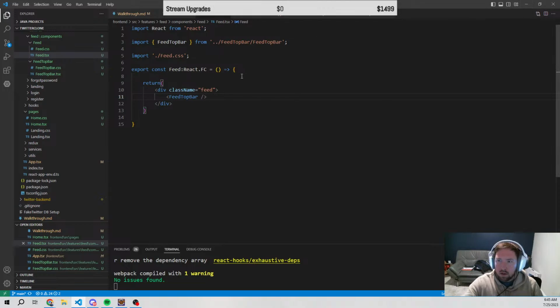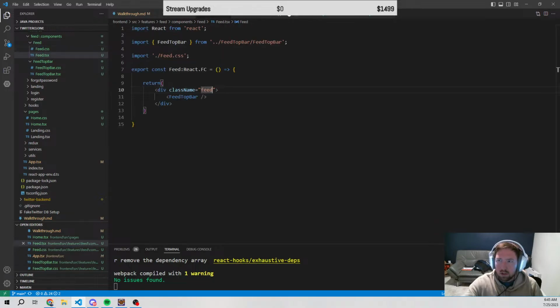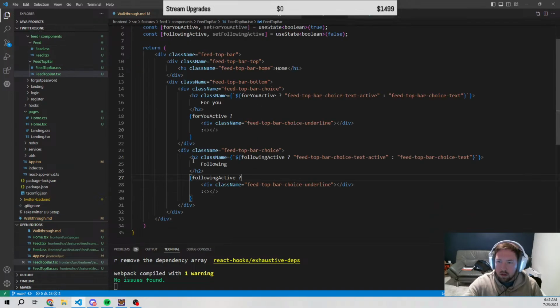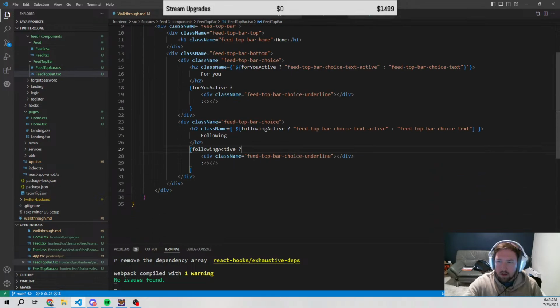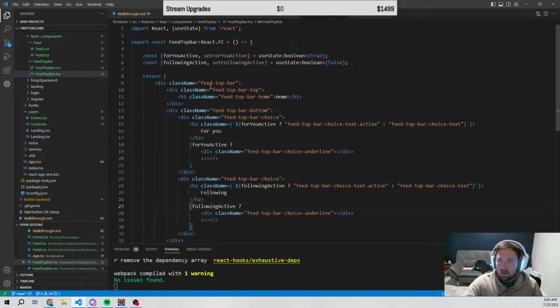What I'll probably do is just add padding to the feed and get rid of all of the whatever. So anyway, let's go ahead and fix up the CSS. I think this is fine for now. Obviously we have a little bit of work to do. So first things first, feed top bar.